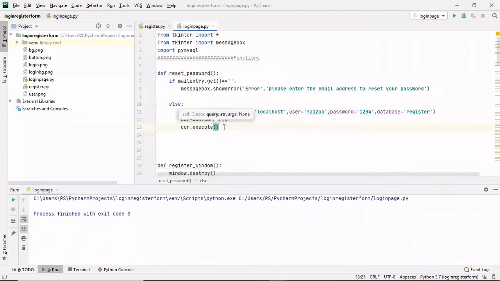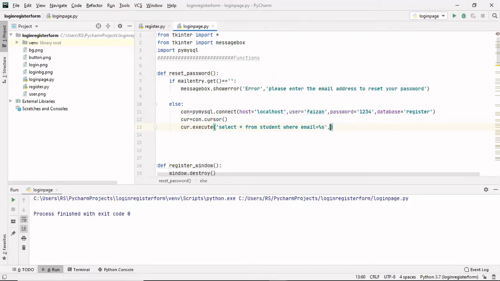So here what I'll write is select star from student table where email equals to percentage. Okay, so we will simply get that particular row where email equals to percentage. So what is this percentage?